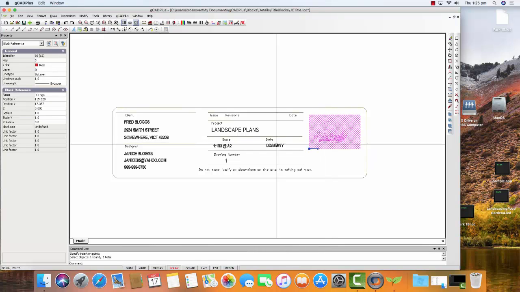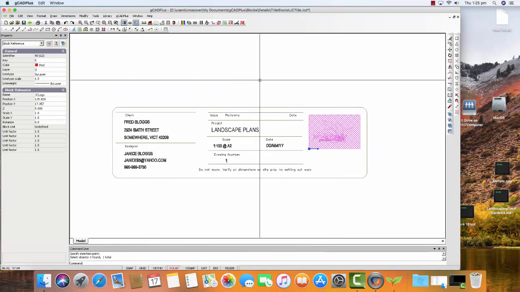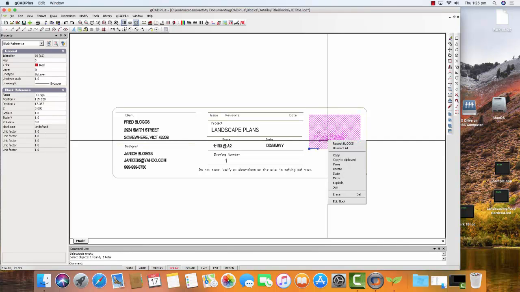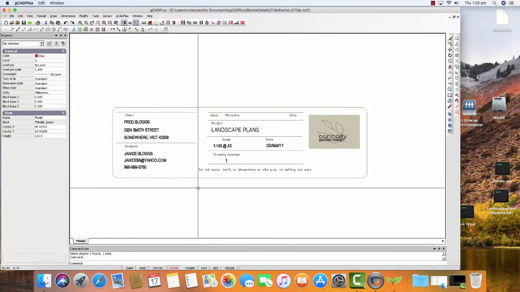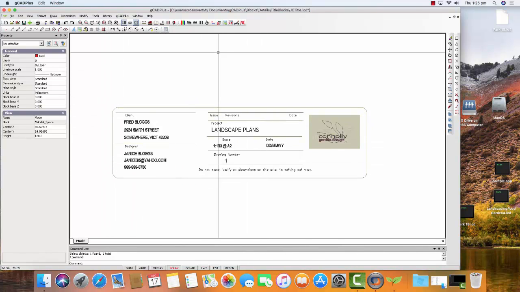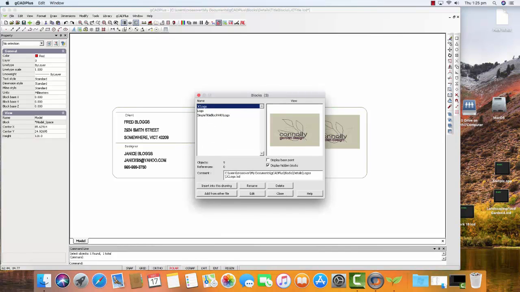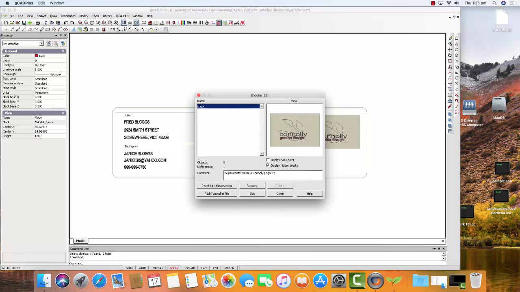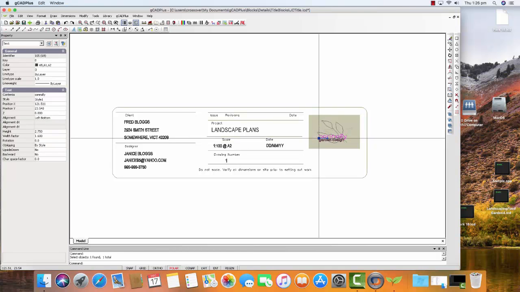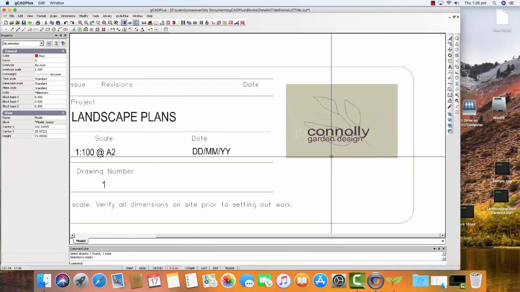If we pick this one, it says it's now a block. I think it's an excellent idea to explode that block. So in this zone here, there are no blocks, no repetitive things. And I want to go to the blocks. So we've left one called JC logo, another one there, and simple title block. We've got the whole thing, this block. What I'm going to do is to remove all of these blocks. So we're only left with one block. And can you see that the text has been exploded?